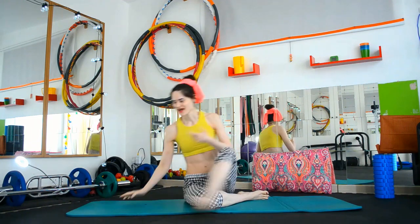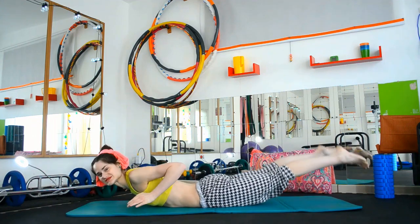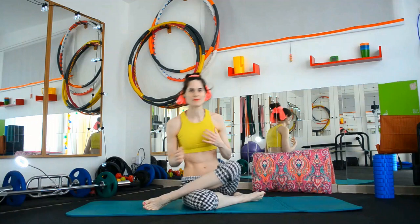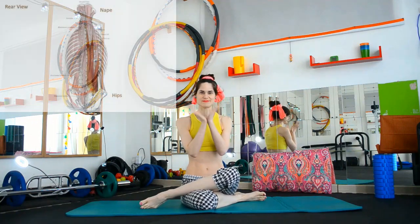Now, a lot of lower back exercises are the typical up and down exercises, such as I already said, the kettlebell swings, the deadlifts, and obviously the back extensions we are having here. So this is one part of our lower back. This is the erector spinae, that's the up and down movement.